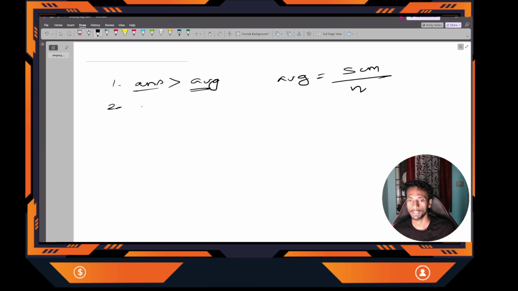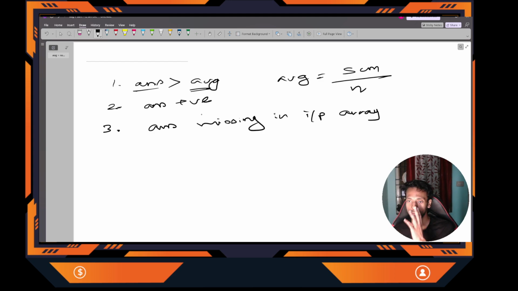And they mention that our answer will be positive. Then they mention that the answer will be missing from the input array, correct? Whatever answer we choose will be missing in the input array.